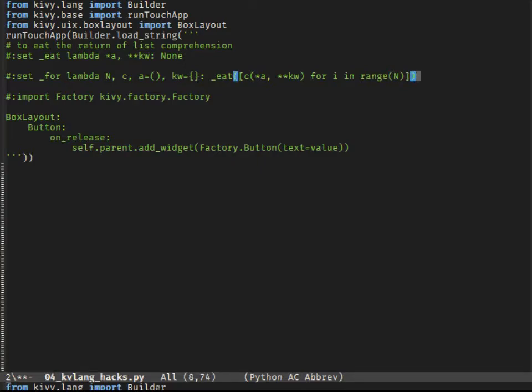This underscore 4 basically calls a callable n times and passes arguments a and keyword arguments kw each time.